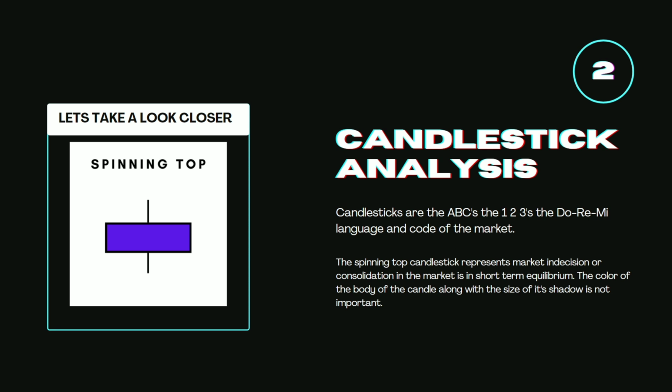The color of the body of the candle, along with the size of the shadow, is not important, so don't worry about what this looks like. It doesn't matter what color it is. You could also change your color scheme. Me personally, I use blue and purple for my color scheme, but in this instance it's a purple candle, and the color of the candle does not matter. It's all about understanding what that formation and what the candle is telling you.